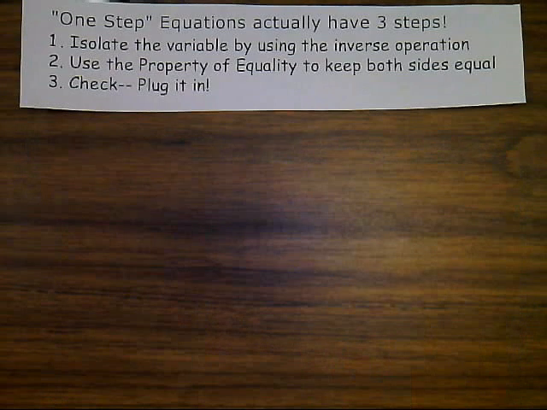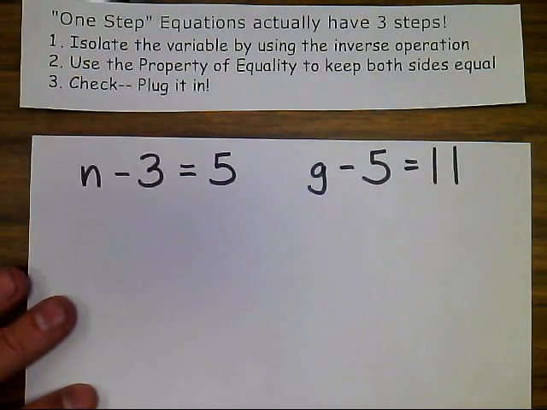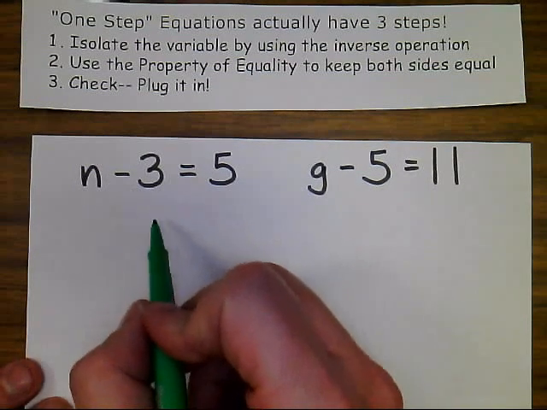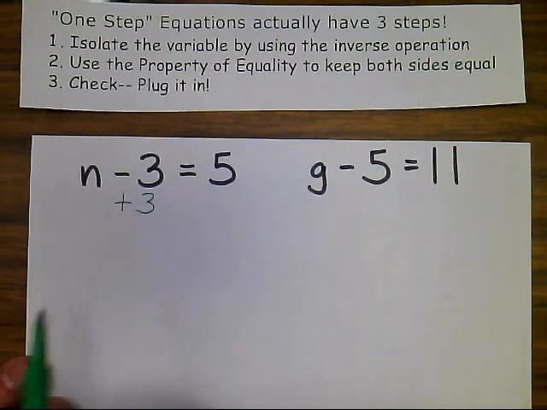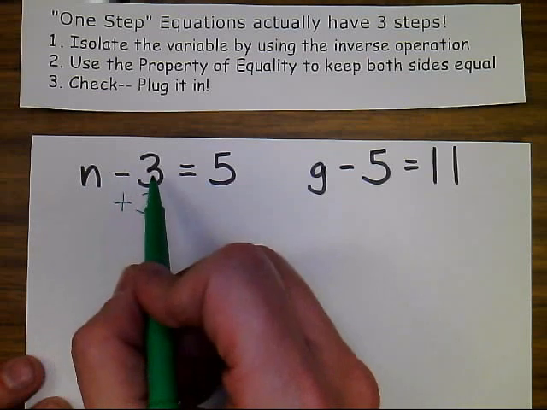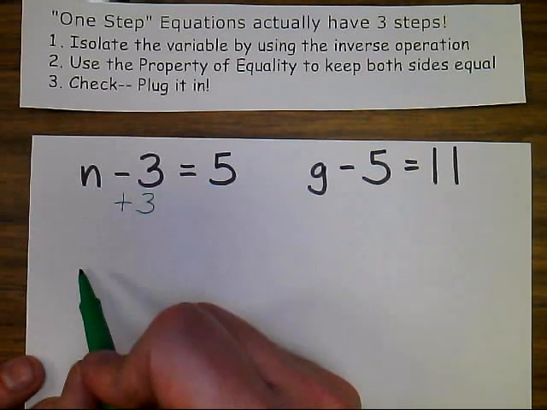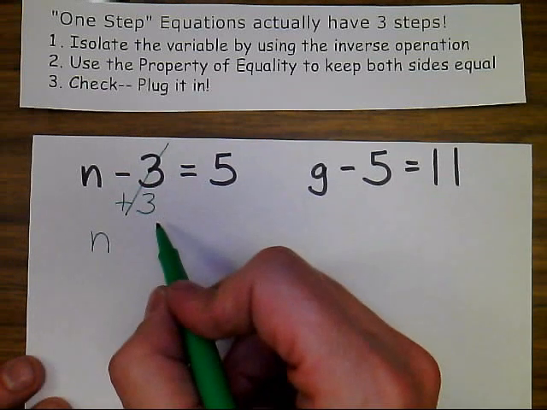So let's take a look at some subtraction equations, and the inverse of subtraction is addition. So I'm not going to subtract 3 from minus 3. I'm going to add 3. And a lot of people have trouble with this, but we've talked about integers and their opposites. So you kind of have the idea that if I've got a number and I subtract 3 and then I add 3, I'm still back to that number. So that same cancellation would occur by doing that inverse operation.